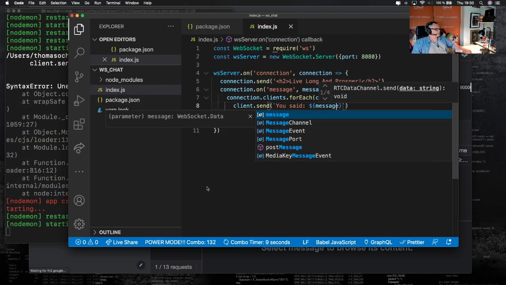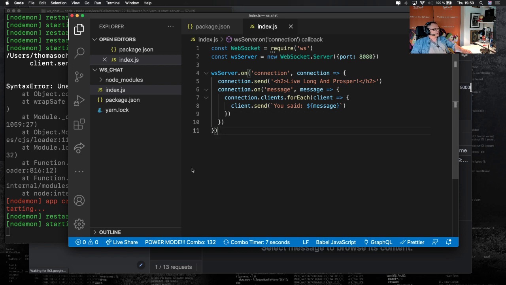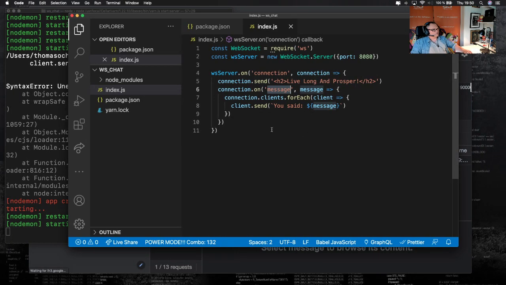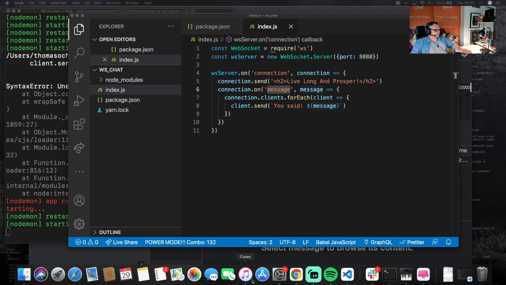You said this. Let's see if this works now. So basically what we're doing is, if a message comes in to the server, we just take the message and send it off to every client that is connected to the server. Let's see if this works.